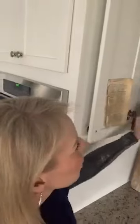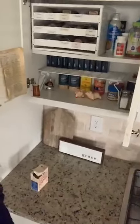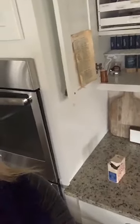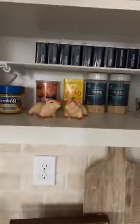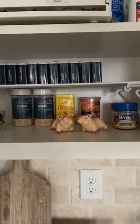They're amazing. Okay guys, are you ready to see my beautiful pantry? You need to see the before to appreciate the after. Can y'all see? You can't even understand how bad this was. And I'll show you what things I'm using. Hang on, let me turn this around so you can see closer. Okay, there we go. Can y'all see it now? Hang on. There we go.